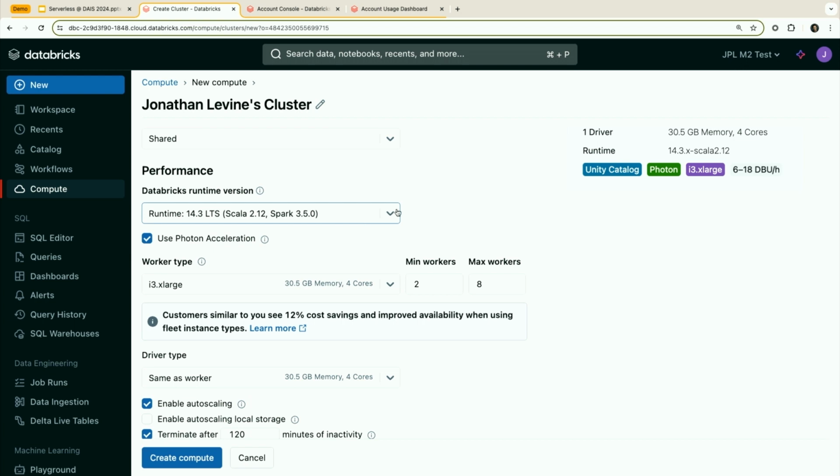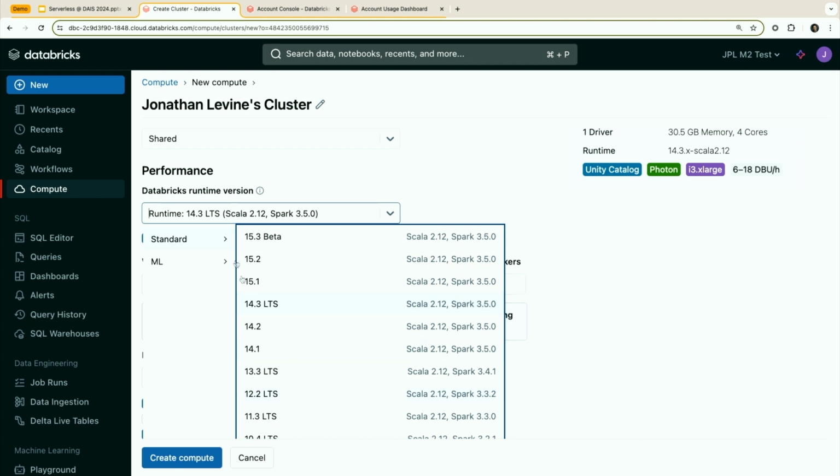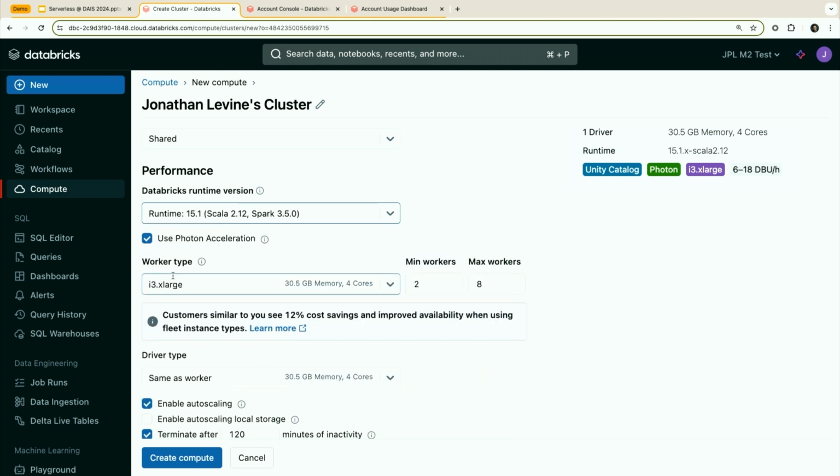Runtime versions. Yeah, so this is one of the biggest things that we're trying to fix about the past. I know many of you have been burned by painful upgrades. I'm really sorry about that. With serverless, you're going to do maybe one more upgrade and then never have to think about this again. But even right now, if you look at the versions we have, there are a lot of versions. There's the standard, there's ML runtime. There's a lot of things you have to pick here today. Photon, what is this? Photon off, Photon on. I know many of you know what Photon is, but this is another choice you have to make when setting up compute.